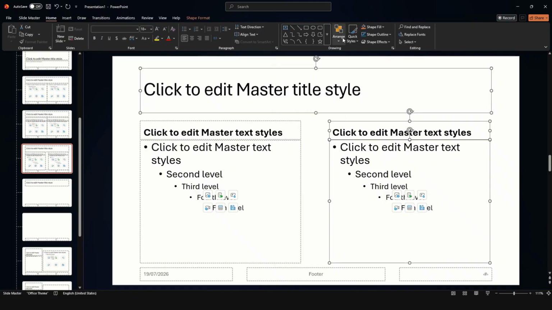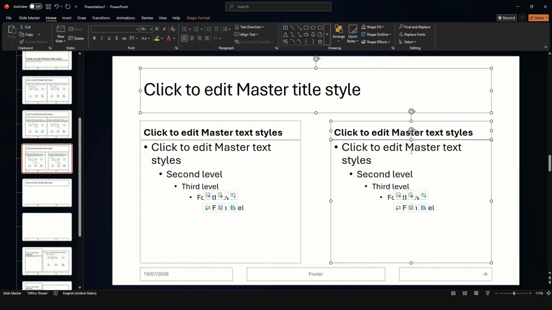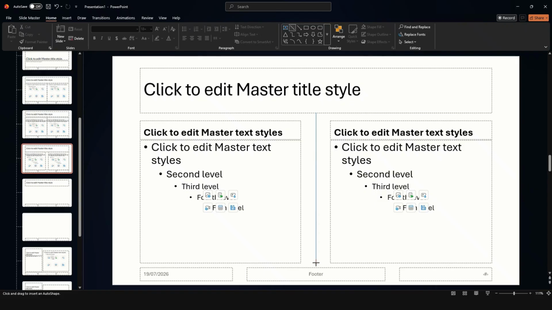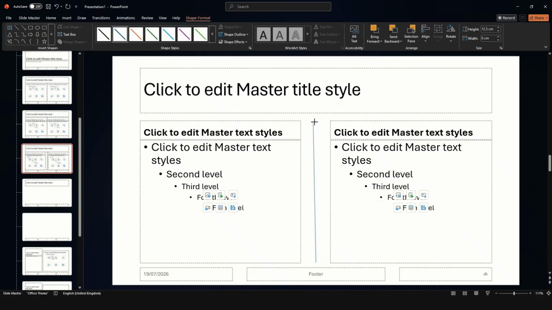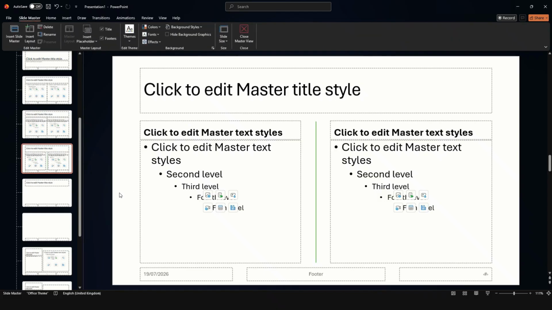So home, arrange, align right. And then I could add in a line here, for example, to go straight down. And I'm just going to put it to about here, and I'm going to make it, let's say, green for the sake of this one.